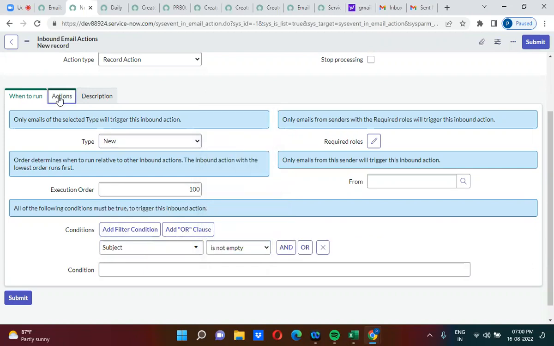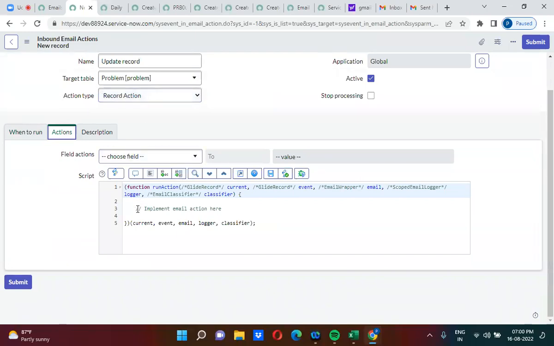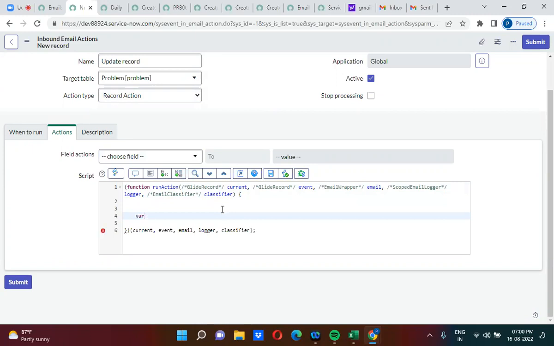Okay. So here in the actions, what you can do is var gr = new GlideRecord. Which table record do we have to update?